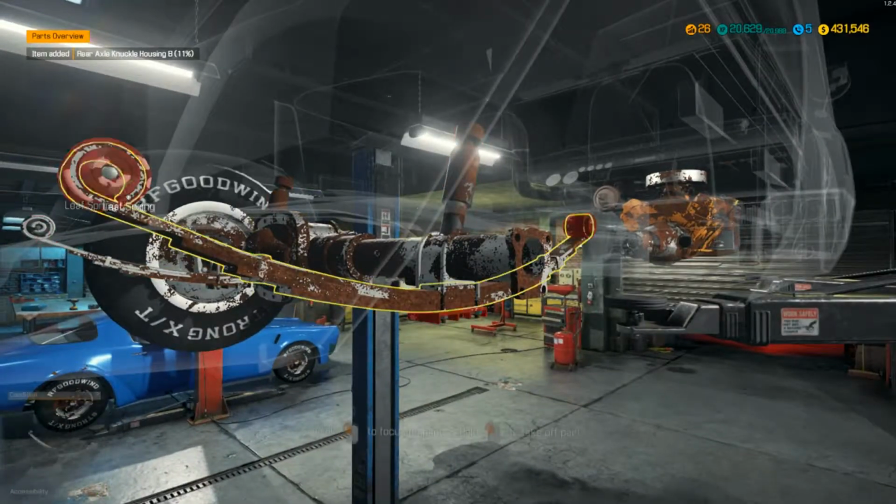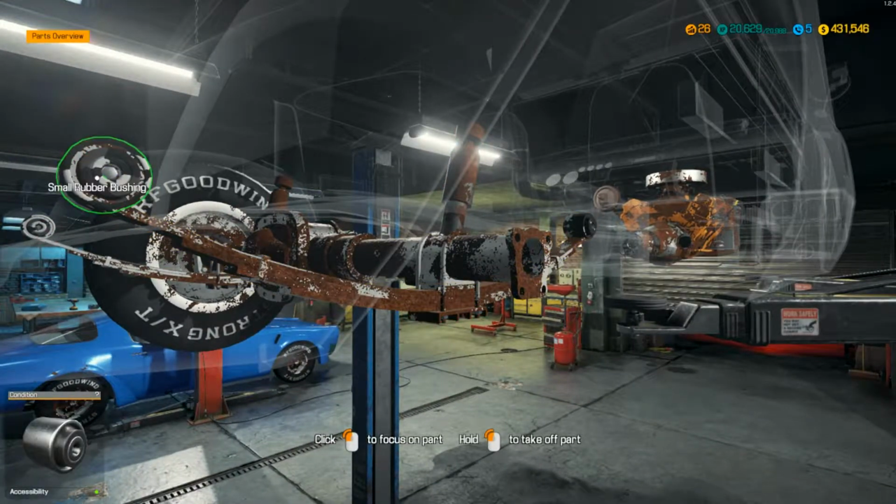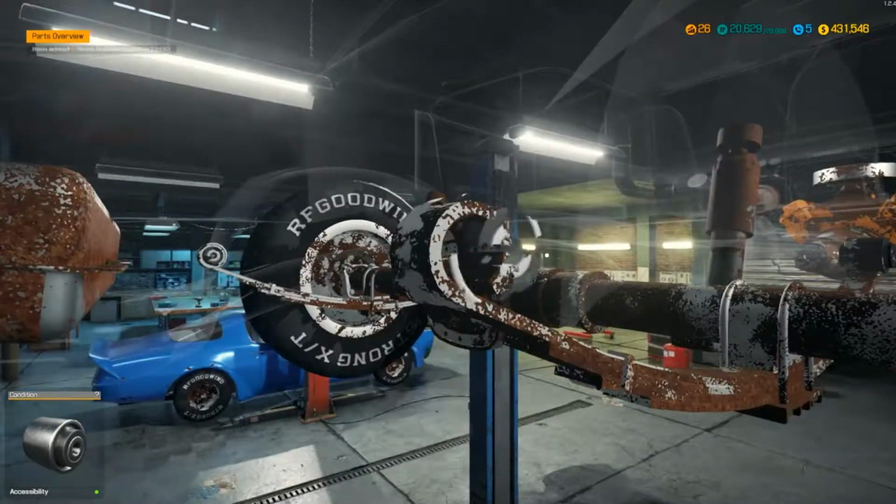Just taking all these bits off. I wonder if I can take the bushings out. Kate bushings. One Kate bushing gone.